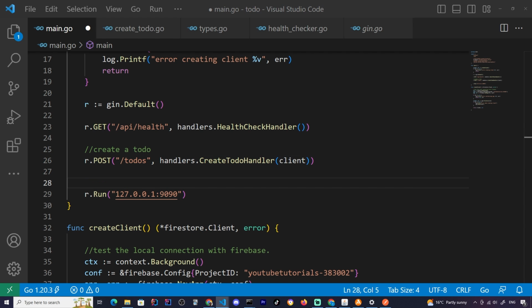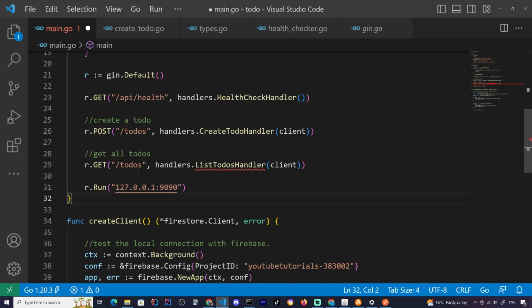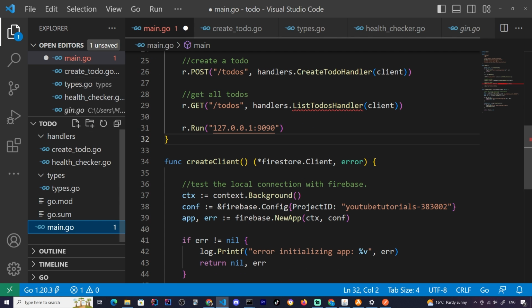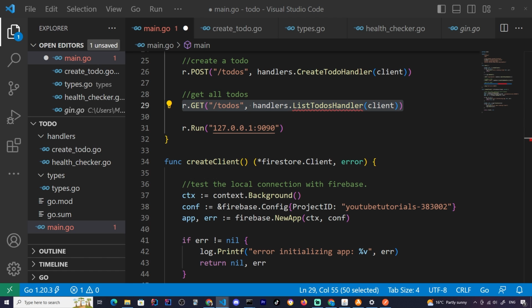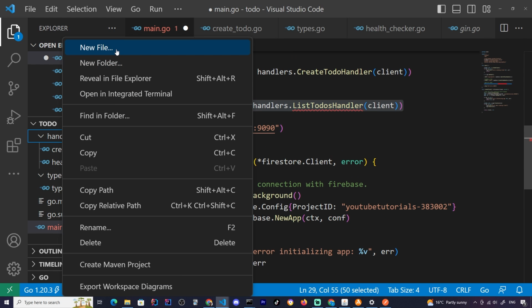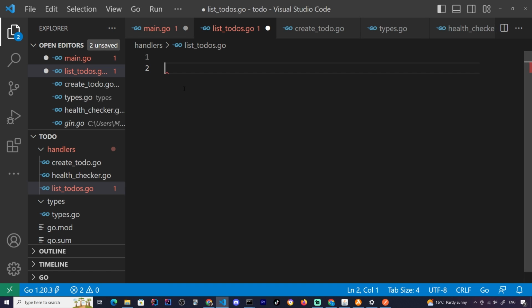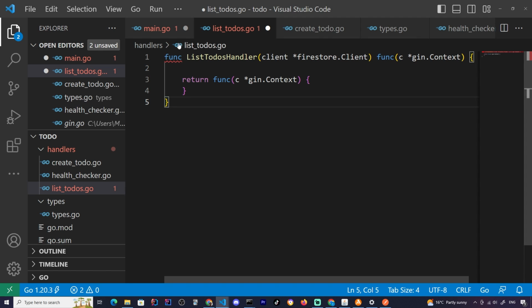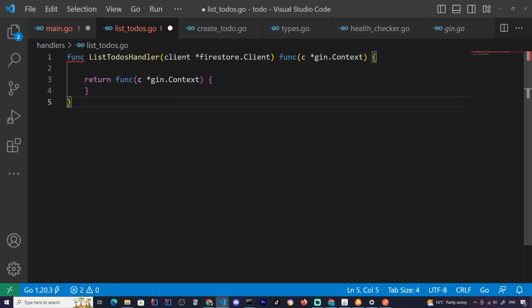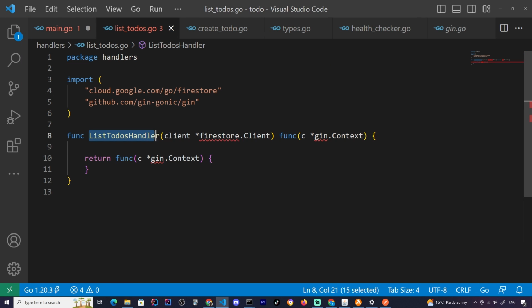The next step here is to grab all to-dos. If I want to list all to-dos, all I have to do is create a new handler to say, okay, list me all to-dos that we have in the database. We could have filters here, but as we are working as a single user, we don't have to. The function is going to be pretty much the same as the create to-do, as we will see. Let me grab that function and I'm going to write. So that's going to be almost the same signature as we had for the create to-do. So list to-dos, I will receive a Firestore client, and it's a function of the type Gin context here.